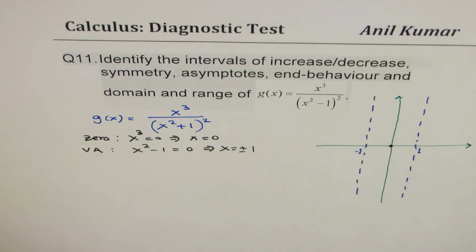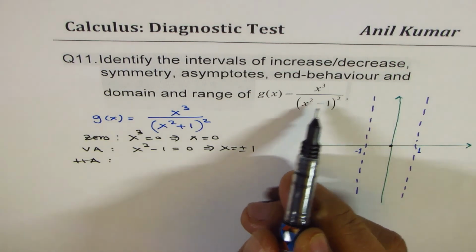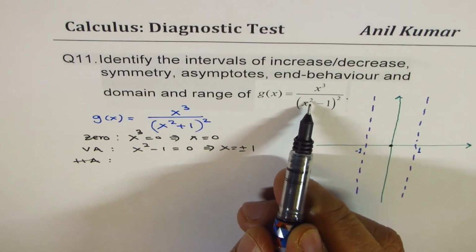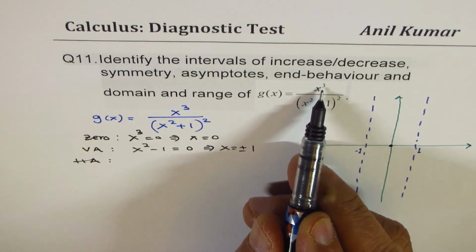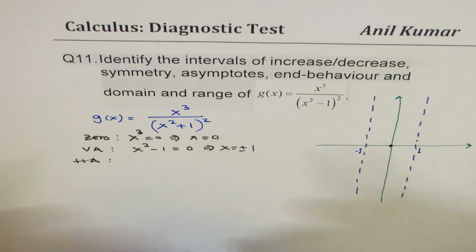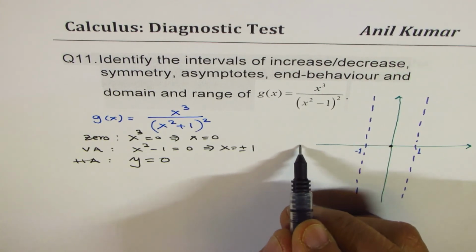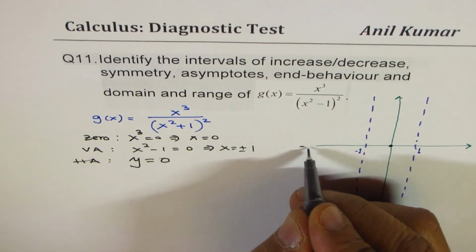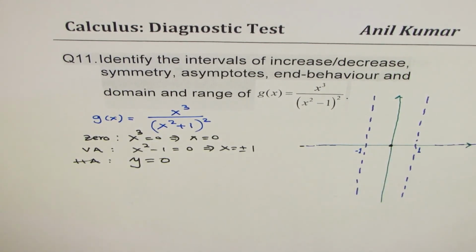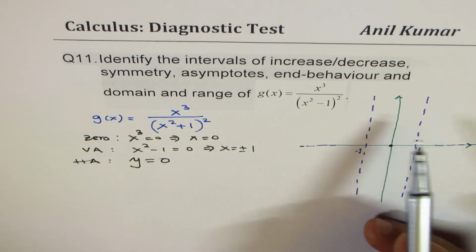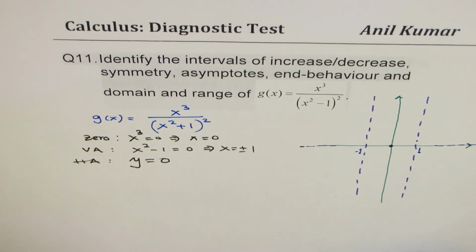Okay, now we can look into horizontal asymptote. Since the degree of denominator is 4, 2 times 2, perfect. So you add them up, 2 plus 2, as I should say. And numerator is 3, that means degree of denominator is higher. So we have a horizontal asymptote at y equals to 0. So that is your horizontal asymptote. So let me just show it here in a dotted line. So we are more worried about the extremes. Now, with that and some more information, you can always sketch this particular curve, right?